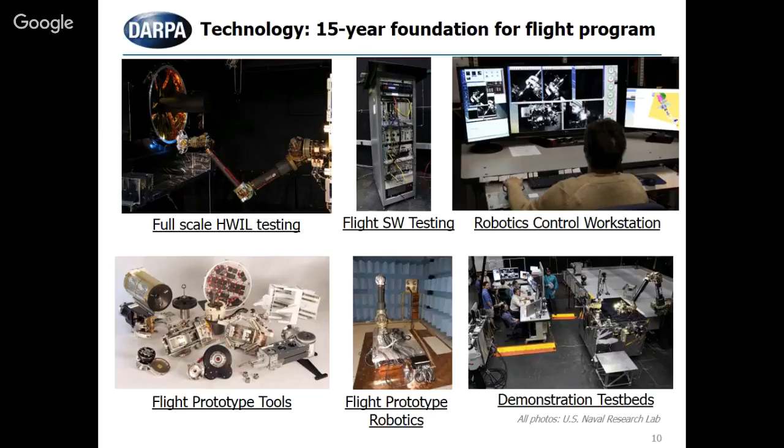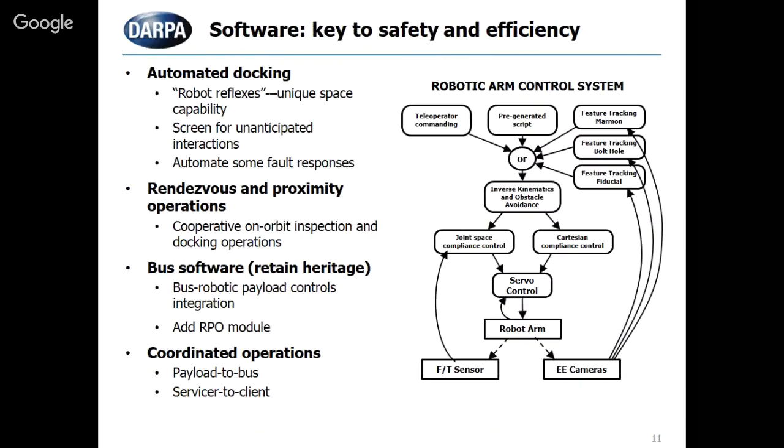We've tested these arms for all the things you want to test them for in space: launch environment, vibration testing, EMI, thermal vacuum. And then we've done some integrated tests. So here's an engineering development arm with a simulated satellite deck with a bunch of tools on it. Here are actual qualified flight controllers using NRL's Neptune flight control system in order to control this as though it were in flight. So that's going on very well.